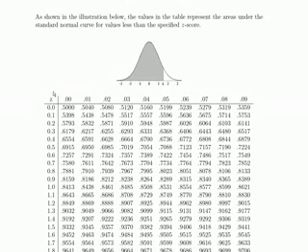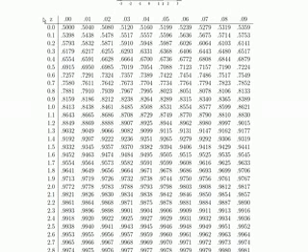So if we move down a bit further, we can have a better look at the tables. In the top left-hand corner, we have the letter Z, and the top row and the first column are used to represent our Z value. In our case, our Z value is 1.25. We go down the first column, which is here, until we reach 1.2, which is here. So this is the row that we're interested in. This value here is the area to the left of 1.20. This value here is the area to the left of 1.21. Our value is 1.25, so we keep going until we reach this value, which is here. So the area to the left of our z value of 1.25 is 0.8944.